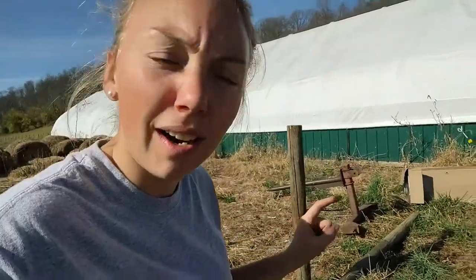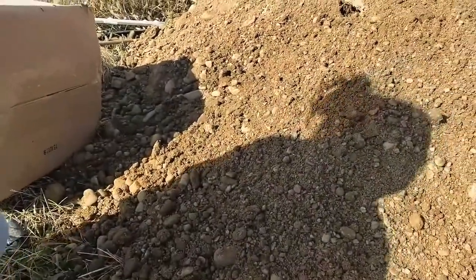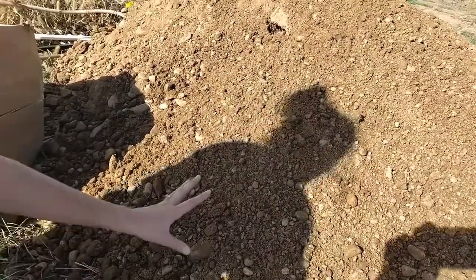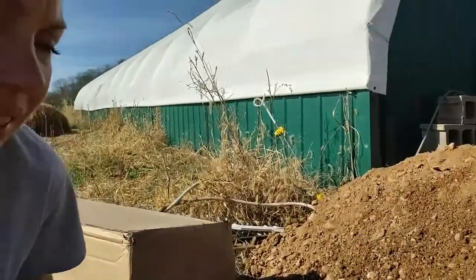But if you want to see why this is called Rocky Knob, why we call ourselves Rocky Knob Farms, let me just show you. Look at that. Nothing but rock and sand.